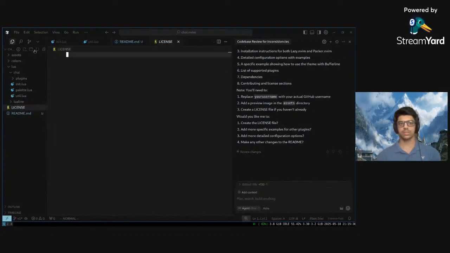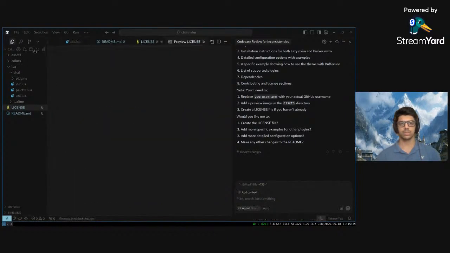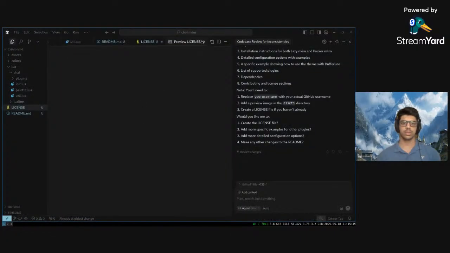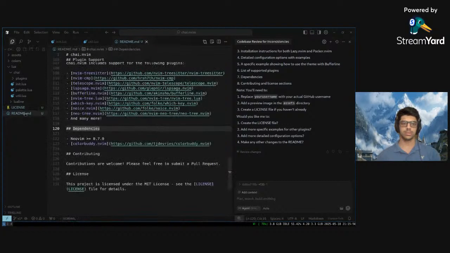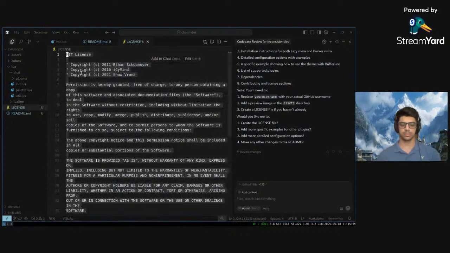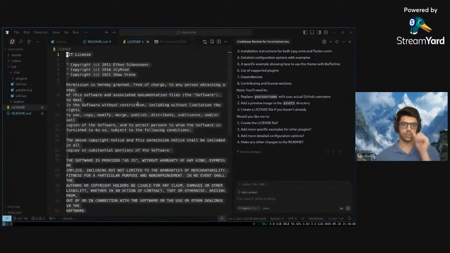License. नहीं चाहिए भाई, तुम पेस्ट करो ना. कॉपी. यूजलेस. वाटर बाबू. डोंट सेव. ओह नहीं तो, brother, I do not want to preview.